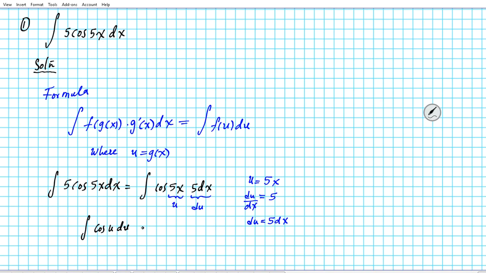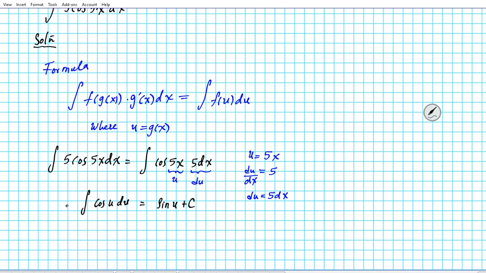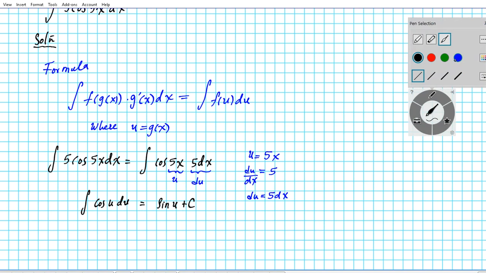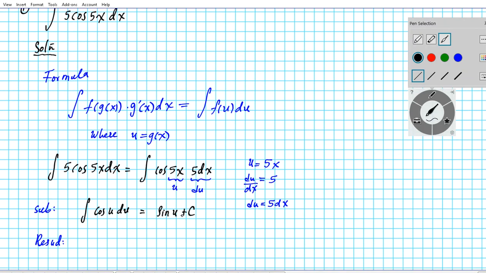Now let's go ahead and integrate this using the rule for integrating trigonometric functions. The antiderivative of cosine u is sine u. So we have sine u. Since it's an indefinite integral, we have plus c. Okay? Now, this is a substitution step. When you're done integrating, don't forget to resub. Okay, resub converts it back to the original independent variable that you were given, which is x in this particular case. So when we are resubbing, we're going to take out u and replace it with what we substituted it out with, which is 5x.